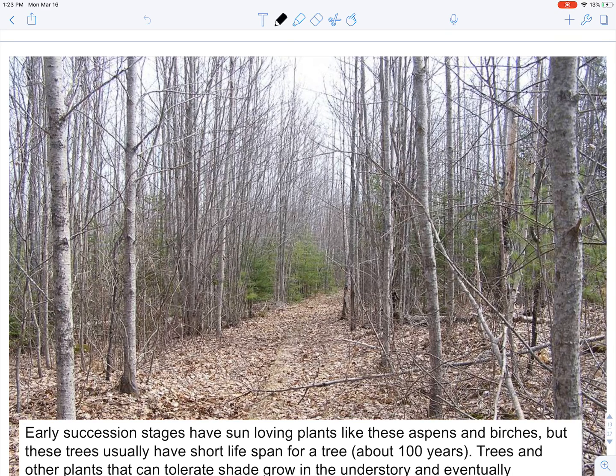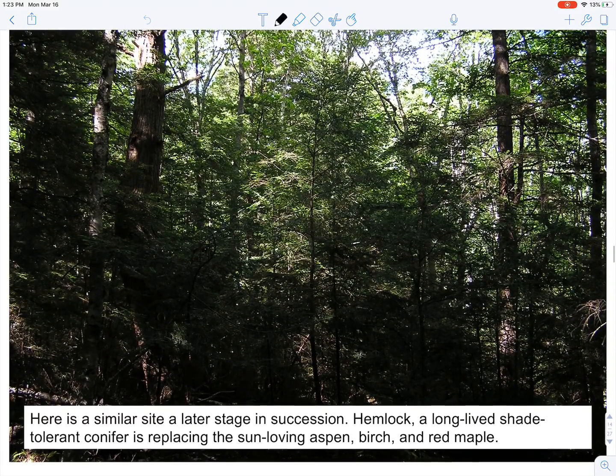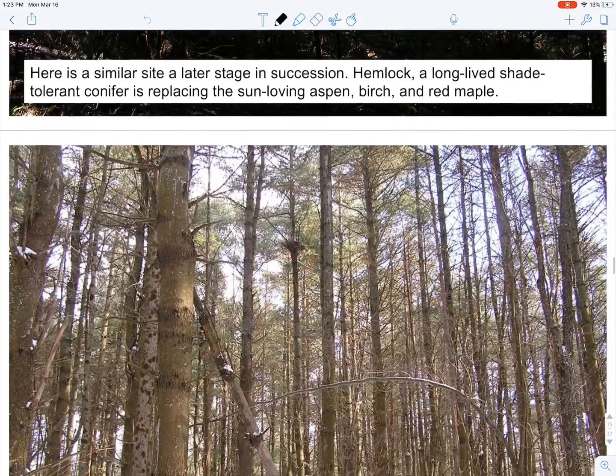So these trees are going to live out their lives. The pines and hemlocks and oaks are going to catch up and shade them out, and eventually revert to this kind of more mature-looking forest that we tend to think of here in Maine, with that really dark, well-developed canopy. A lot of the TA forest looks a lot like that, pretty closed-in, well-developed canopy out there.